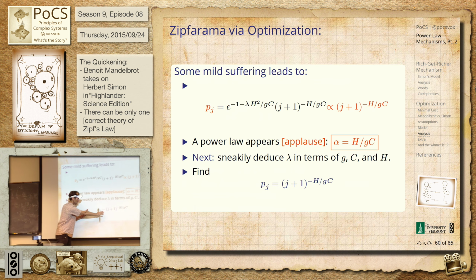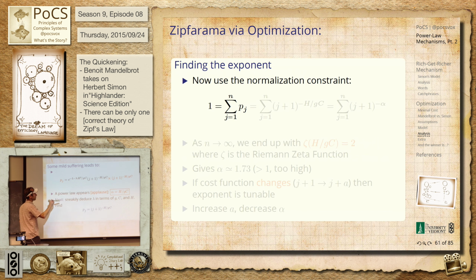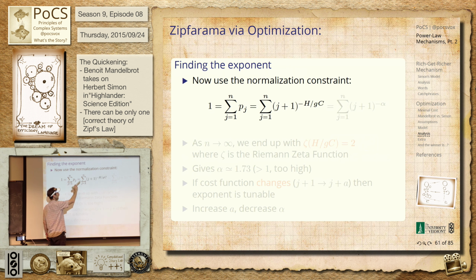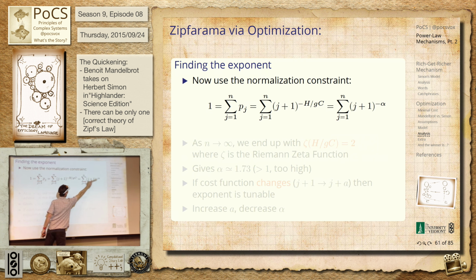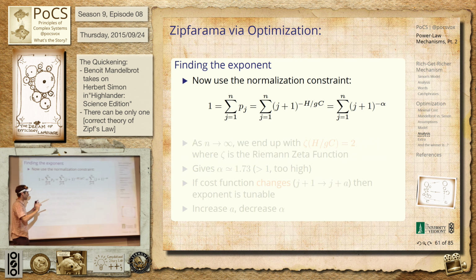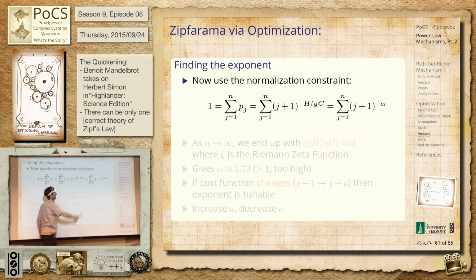Okay, so I'm telling you, you'll get to this. There'll be something that you can't figure out, but you know this form is exactly right based on what you've done. And then you say, well, that thing has to sum up to 1. So we're going to do it. We'll sum it up to 1, j plus 1, whatever this is. It's minus alpha. We're just going to call it alpha at this point. We'll give up on finding out what they are exactly. Can't do it. So let's imagine n is large.